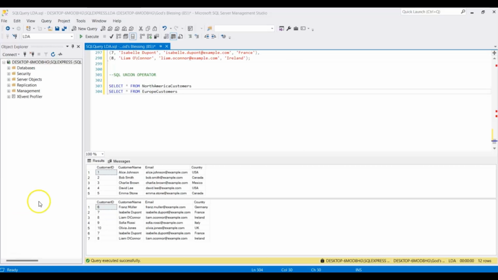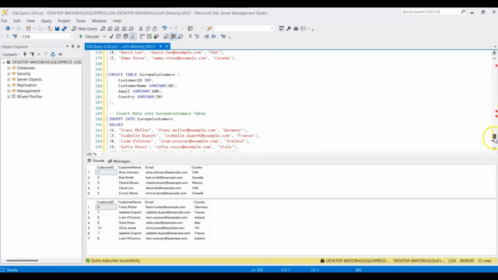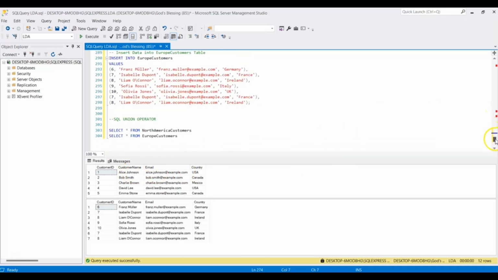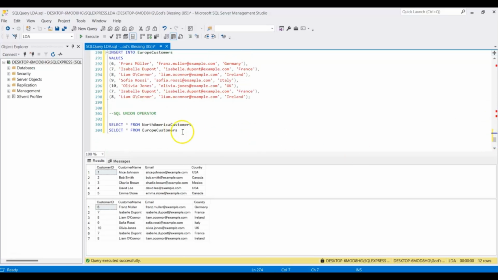So we have two tables here that are already created. Don't worry, you can get the link to this material data set in the description. So I created two tables with the name North American customers as well as Europe customers. So we have these two tables. Then there's one thing you need to note about appending two tables or more together. Remember how when we were trying to append queries in Power Query back then, we had to make sure that the columns have the same data type, they have the same column structure, that is the same number of columns. And if you're going to be selecting columns to merge with another table, then they have to be of the same order.